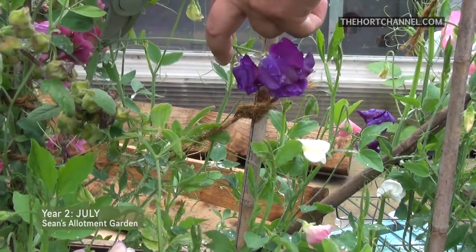Earlier, if you remember, I was talking about my sweet peas. If you do have sweet peas, then ease off on the watering. During the winter, you don't need to water things as often. Those I watered about 2 weeks ago. So I'll just give them a quick spray with my spray gun before I leave. And I'll just keep an eye on them. And the next time I'll water them will probably be in about another 10 days.